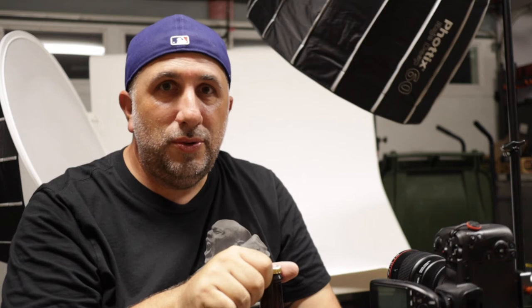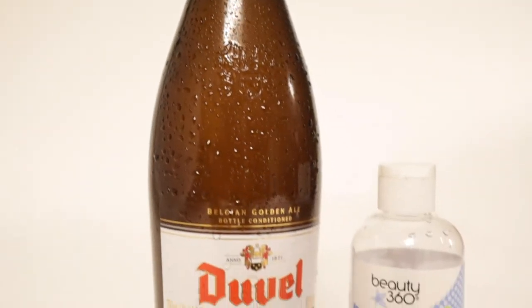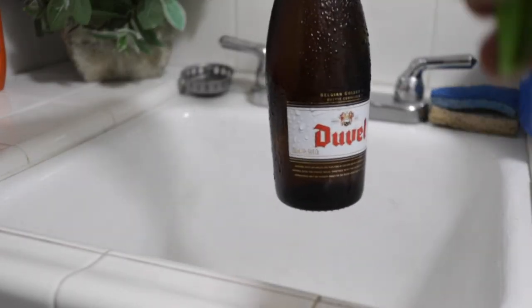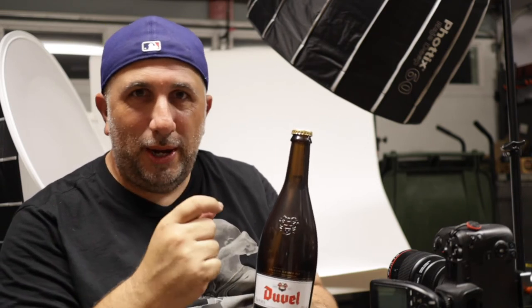So one trick I've been doing is getting some matte finish spray paint. It goes on clear, but it creates a little bit of a texture like it's frost. Another thing I get is something called glycerin, which is in the beauty section at CVS or Walgreens. It's cheap, it comes in a little bottle, and you can buy an empty spray bottle, mix 50% glycerin and 50% water, and spray it on. It creates little droplets on your bottle or surface, and it doesn't go away. So it looks like it's wet, but it's not.